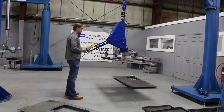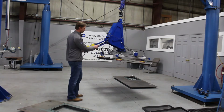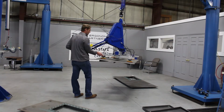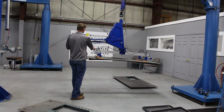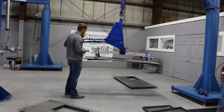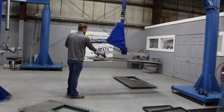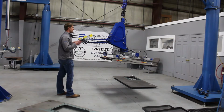Also in regards to your rotate, this is your rotate button. That rotate, it just releases a brake, this little cylinder right here. So now once the brake's released, it's detented at every 90 degrees. So you do not have continuous 360. It will stop at 90 degrees. We'll rotate this back for you and click it in.